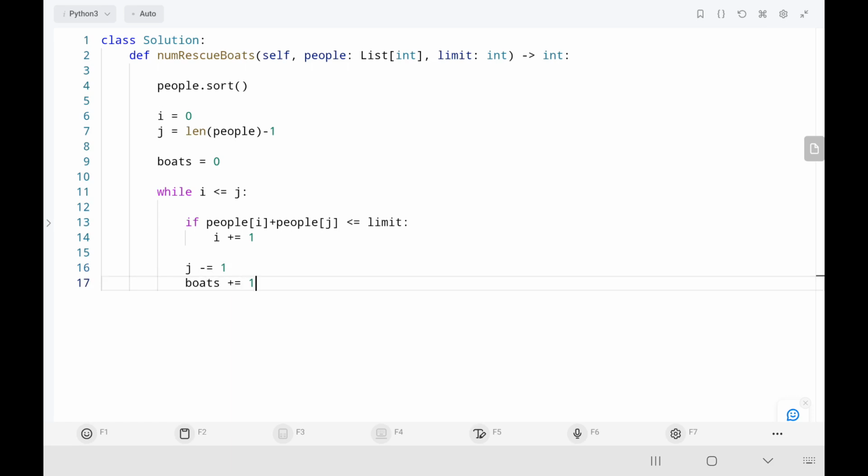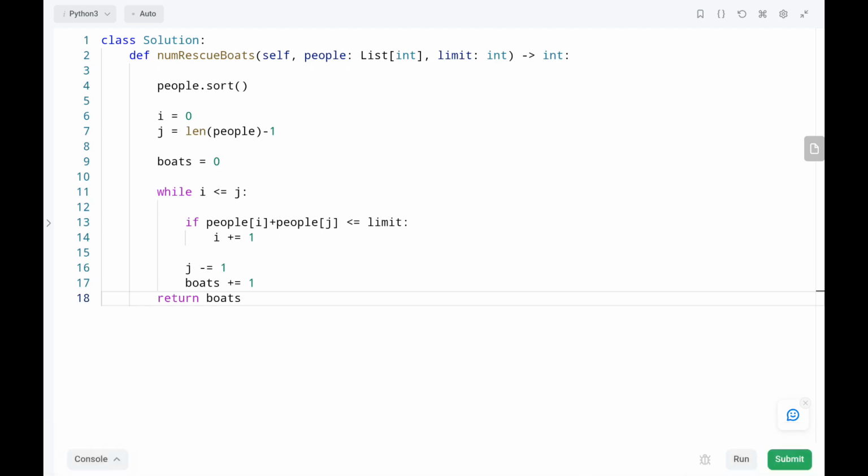So if the condition is valid, I will send 2 people at the same time. If it is invalid, I will just send the jth person alone, right? Then finally, I will return the boats variable as the answer, right? That's all the code is.